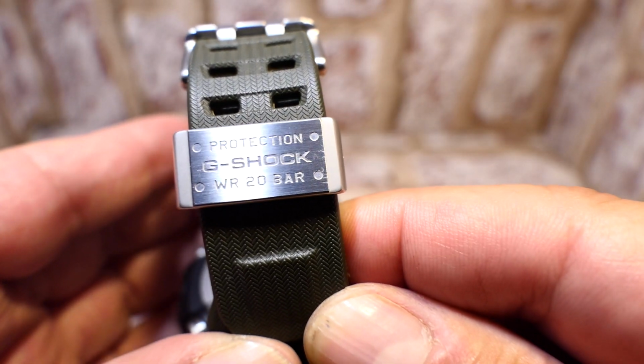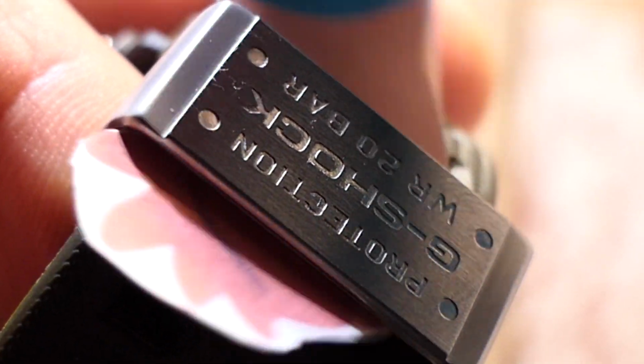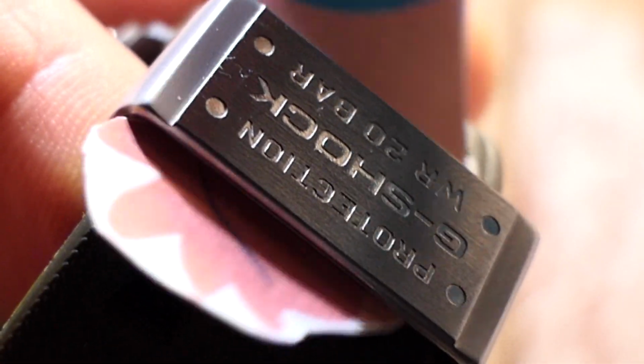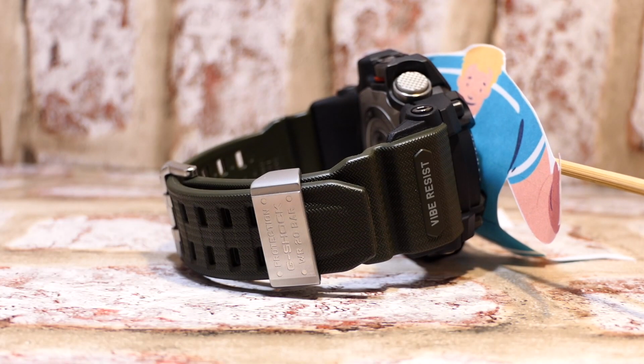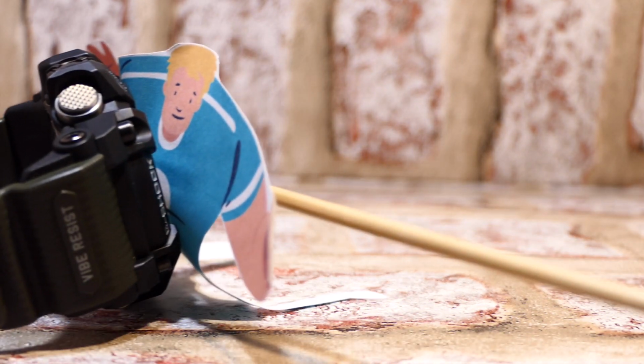So when G-Shock use metal keepers on a resin strap, why is there enough gap for a whole football team? Casio, look how much space there is between. I could think of at least 100 comical chants from the stalls, but I think using the red card would be most fitting. In this case, fat fail, you're off.